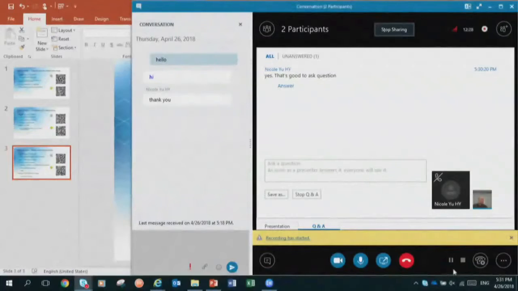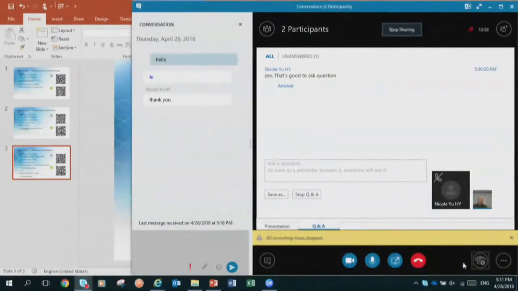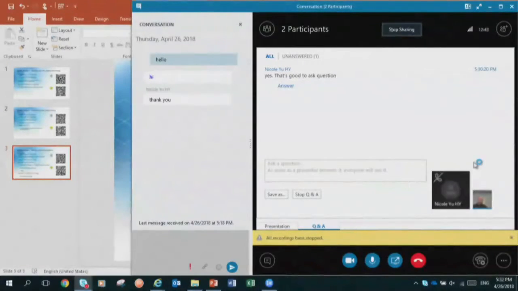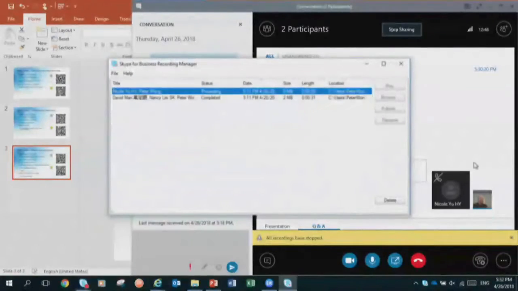Now when you go in here, you'll see it's listed, but you won't be able to access it yet because it's still processing. What it's actually doing is converting and saving onto your hard disk. So you still have to wait a little bit before you can actually access it. But once it's been completed, as it says here, then you can access it on your hard disk and review it, or if you want to edit it, you can. You can access it from this location here.